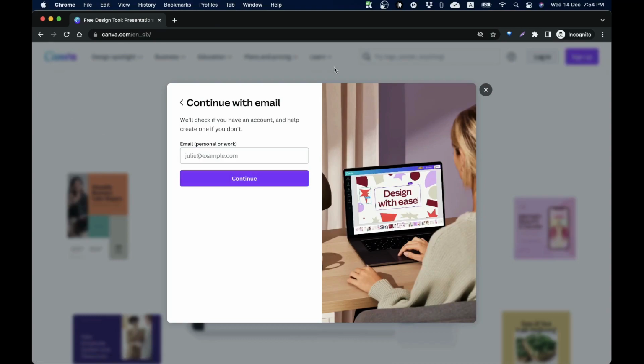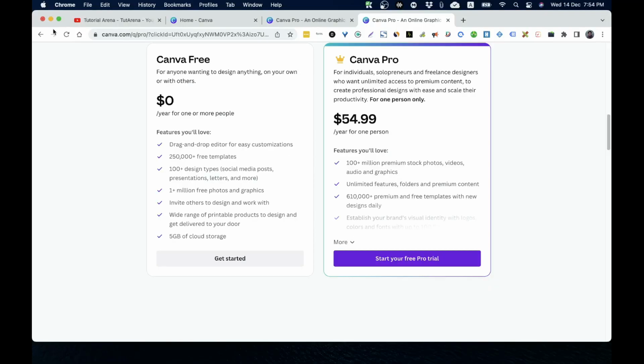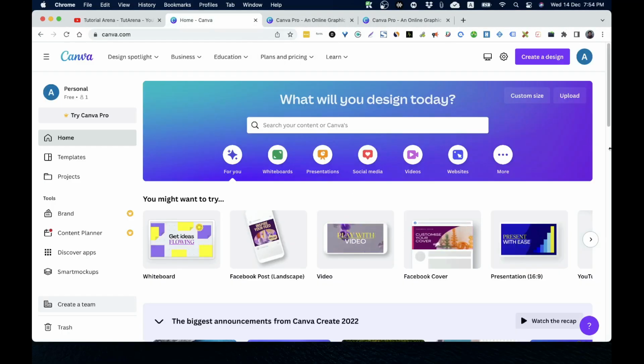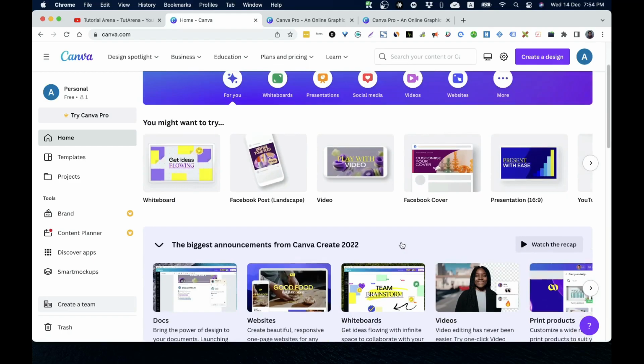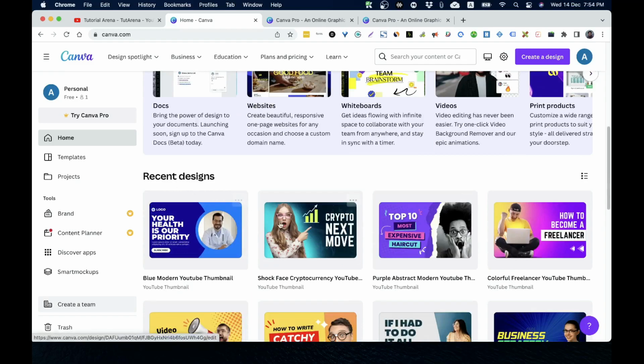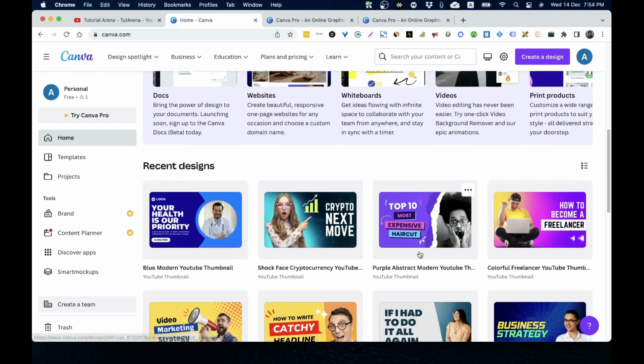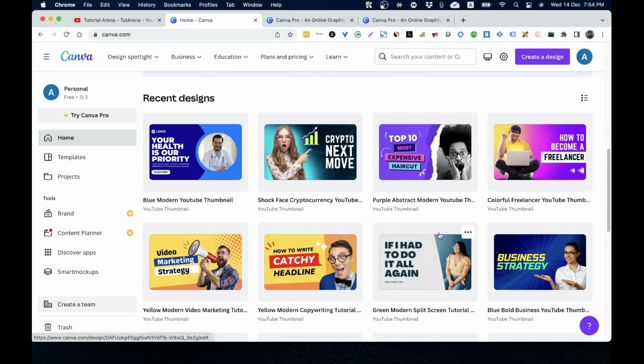Okay, once you have opened your Canva account, it will take you to your dashboard of Canva, which will be something like this. This is the home of Canva after logging in. If I walk you through Canva, on the left side you will have the menu, and on the upper right side you will have your account options. And if you have created any Canva project, those will be under Recent designs. So in this way you can see all of your Canva designs that you have used.